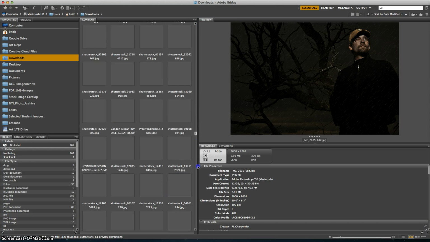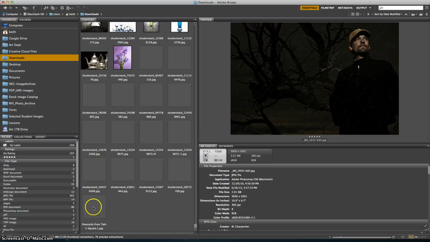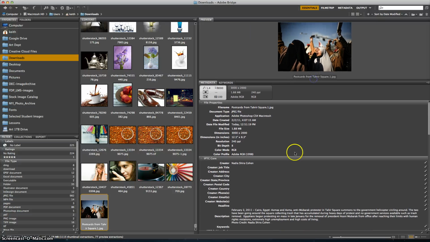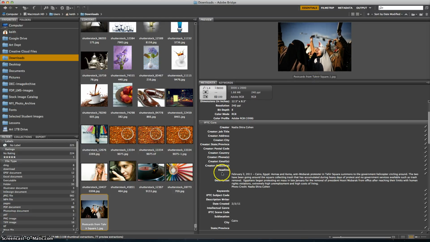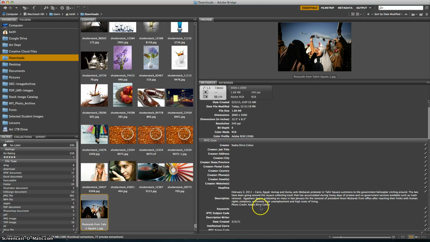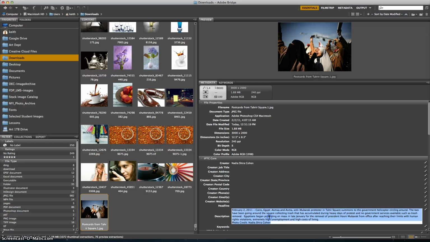Let's see if I can find the Tahir Square photo, which is right here. Now, I've opened up this photo, and you can see the IPTC core section of the metadata panel in Bridge contains the metadata also. And in both this and the Google Drive Viewer you can copy and paste into a document if you want to make a document that has all of this metadata for it.